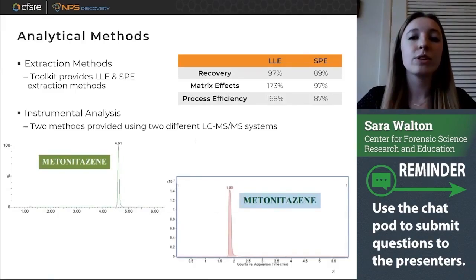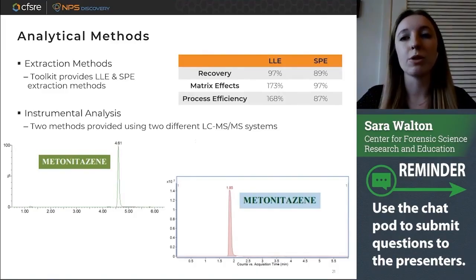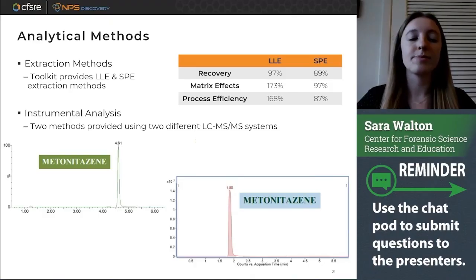So the final piece of the toolkit is the piece for analytical methods. This, I believe, is an important piece because as a lot of the other reports are put out on their own, like the public alert and the trend reports, the analytical methods section is not a report that we consistently put out. This was made specifically for the toolkits.